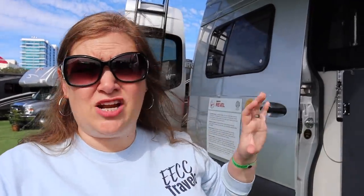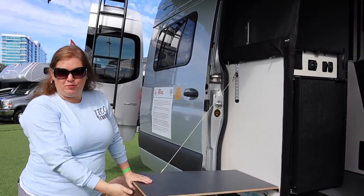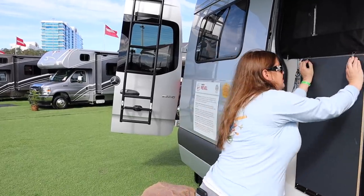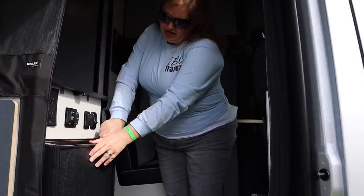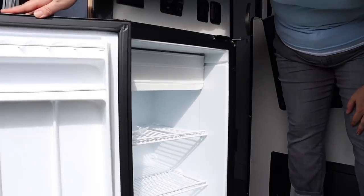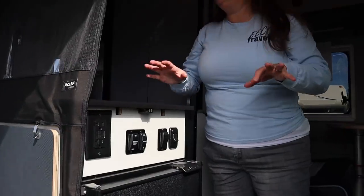This is a very unique Class B in the fact that this is an off-road vehicle. It's got big massive tires, and a place in the back where you can put your bikes and your kayaks — this is for the outdoorsman. This flips down so you've got a spot to pull up your camp chair, eat outside, have a little grill to cook outside, and it just snaps right back in. Inside, here is your fridge — super compact unit, but this is for the outdoorsman.